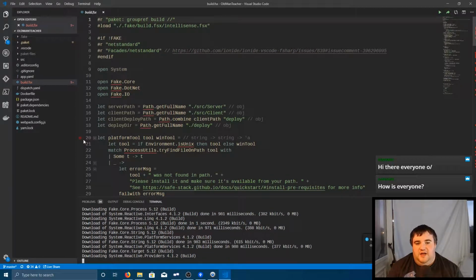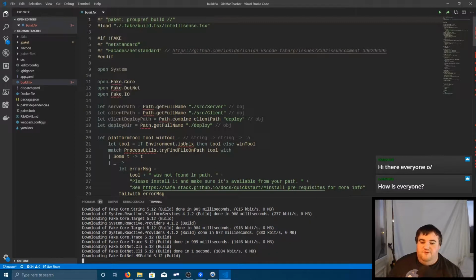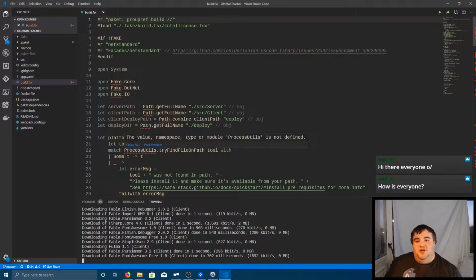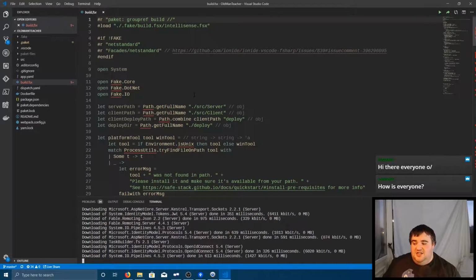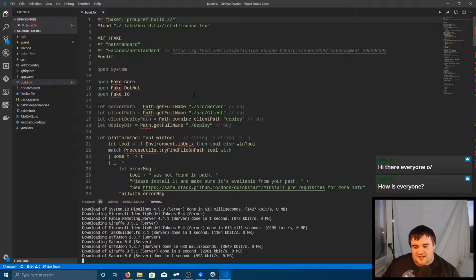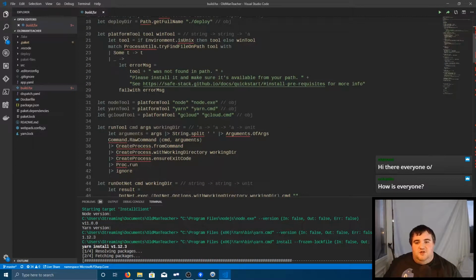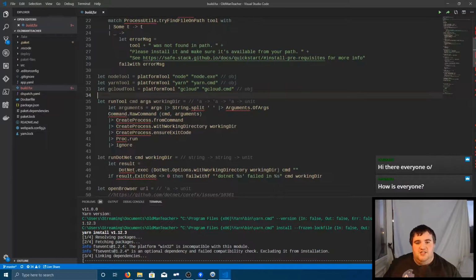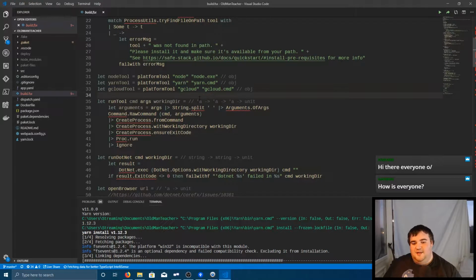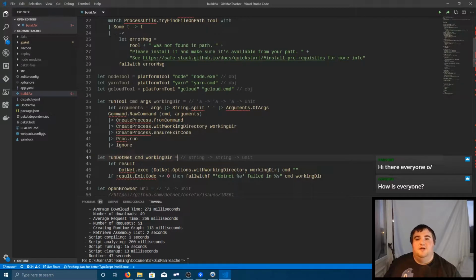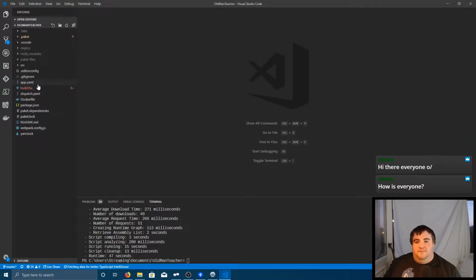So as we'll find out later, the Safe Stack did have a bit of an issue with it when I downloaded this, so I made a couple of alterations to this build.fsx file. Now, I do believe if you were to grab the template today, as in this evening, roundabout nowish, or if this is on YouTube, anytime after you see this, you should be able to not have to make the changes for Windows. So essentially I've had to put the gcloud tool in and use that rather than just using gcloud in its own right. So this is only really if you want to build on the Google Cloud and deploy up there. So we've got a build run, and that's happy.